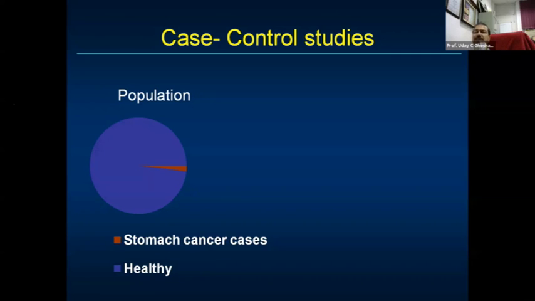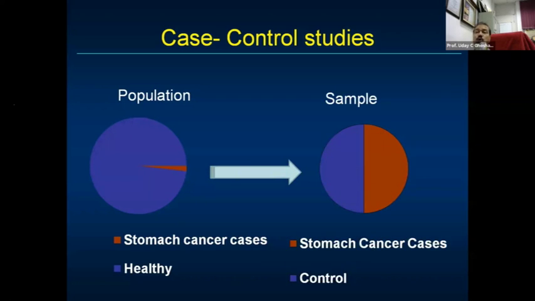Now, my assumption is that all these patients of stomach cancer that I'm including from my hospital are representative of stomach cancer either everywhere in the world or at least in India or maybe Uttar Pradesh. Similarly, the population that I'm recruiting, that is again my assumption. So this is my sample. My assumption is that this sample on the right side represents the population of the state or the country or the world. So my sample should be powerful enough. That means my study power or sample power should be at least 80%.